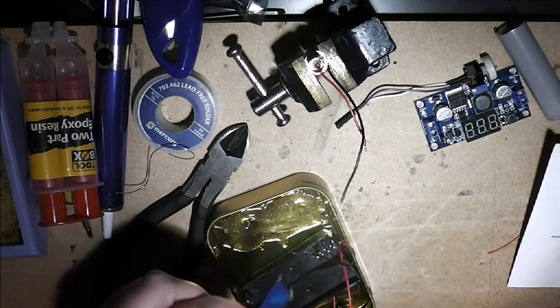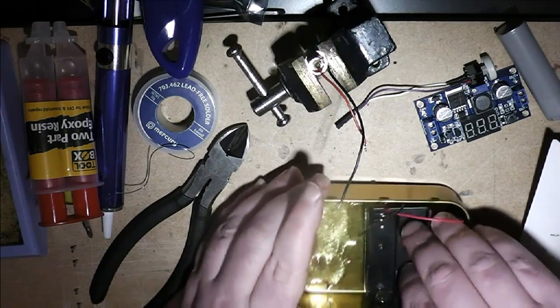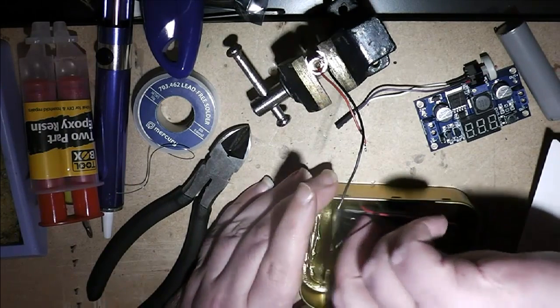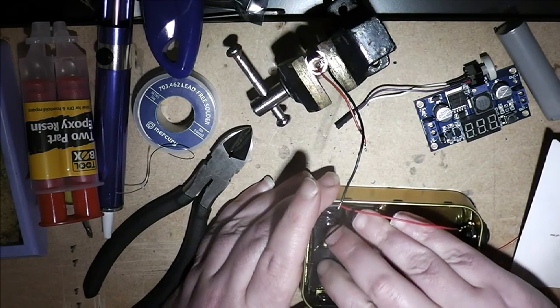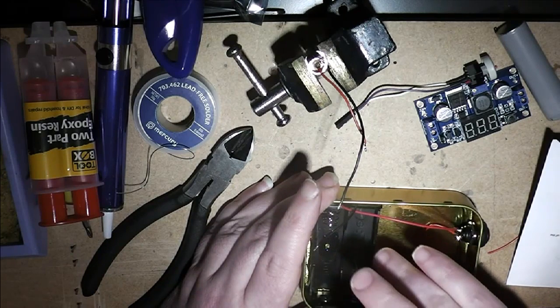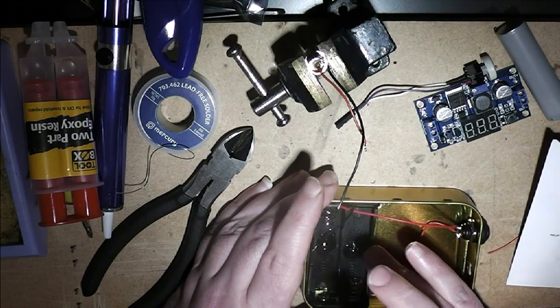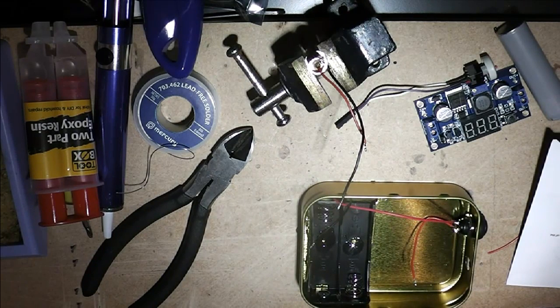Surface without dropping it into the epoxy. And then just pop it down in place. Once you're done, I'll be back once that's dried.